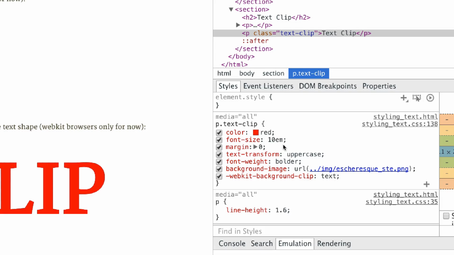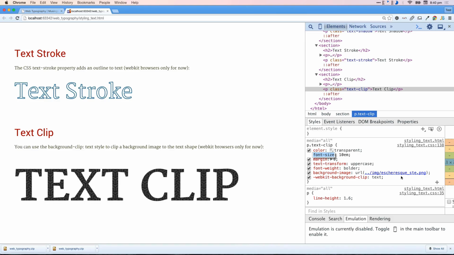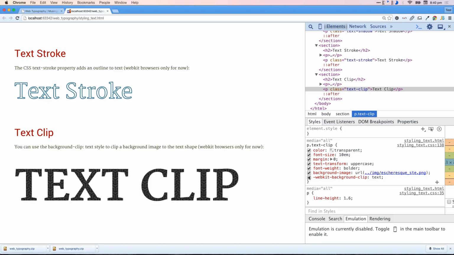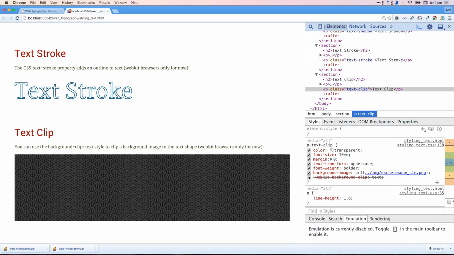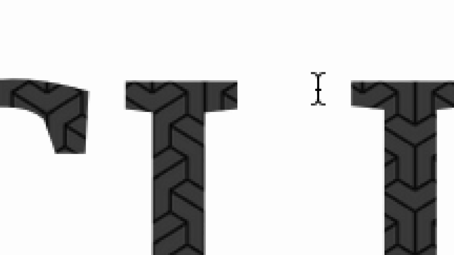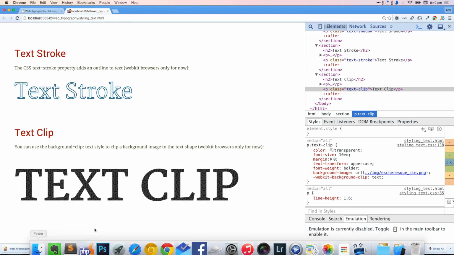Now I can't see it yet because the text color is still showing over the top of it. But if I also set the color to transparent, now what you can see is that the text is invisible, but the background is showing through where the text would be. And in that way we can get this textured style text like that as well.